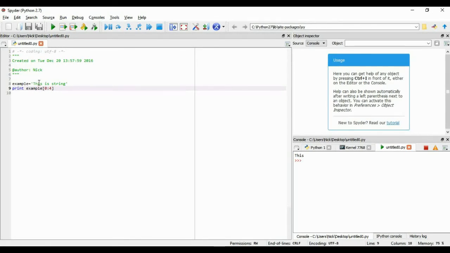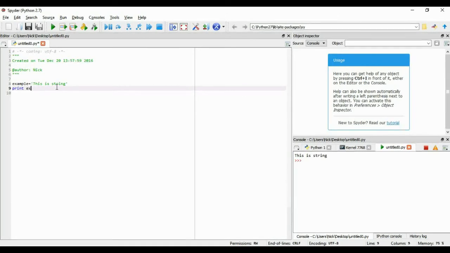If we just want this word and we know its location, we can simply use slicing, or we can even do this. Let's run our code, and it will still print it. However, if we do this, it's going to print out all the characters from the 0 location up until the end. So this is how we index string values inside of Python.